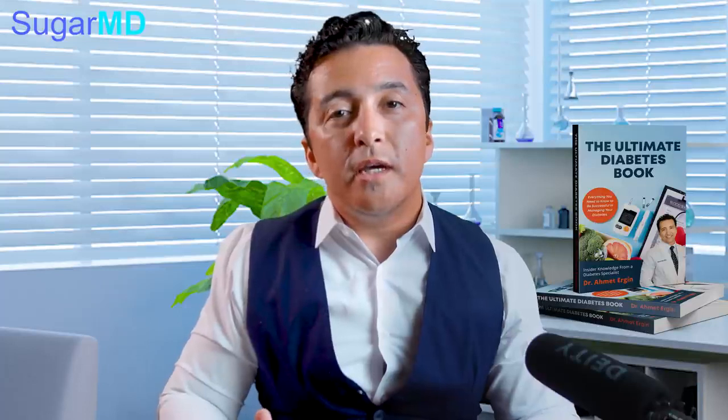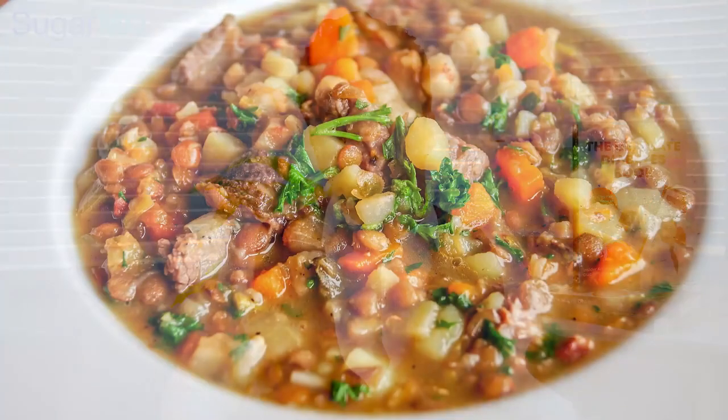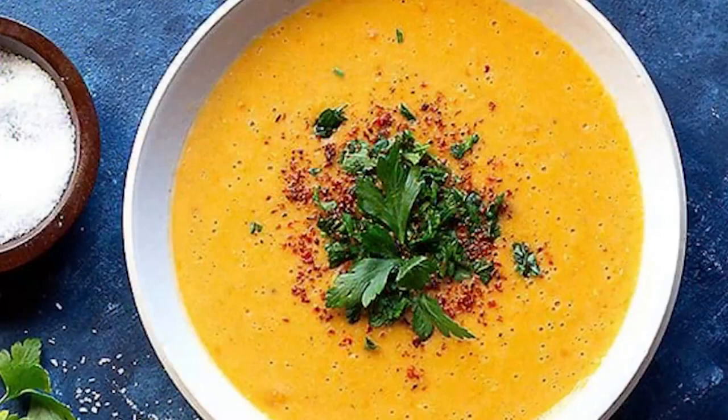My mom was smart — she was trying to make me eat more wholesome, healthy food instead of just meat. She was trying to get me to eat vegetables and lentils. In Mediterranean countries like Turkey, lentil is something that everybody eats every week. They use red lentils most of the time — in Italy, Turkey, Mediterranean countries mostly have red lentils, and they make it into soup. Red lentils will mush and create a nice, thick consistency. You can find a variety of recipes and add whatever spices you want to enrich your lentils.